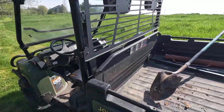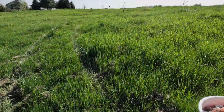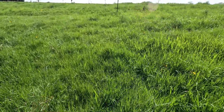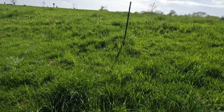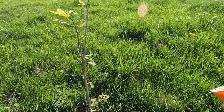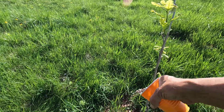Okay, I'm gonna put a full cup on that one, and then we'll head to these other ones. A full cup kind of seems like too much, but because I'm spreading it on the ground, the grass is gonna take a lot of it up, and some of it's gonna wash down further and get used by the grass down there. It's nowhere near as efficient a way of fertilizing the tree as the shovel method is.